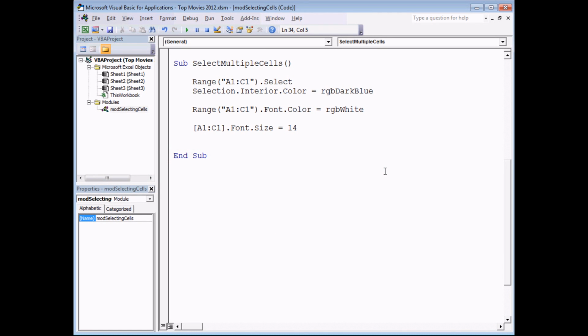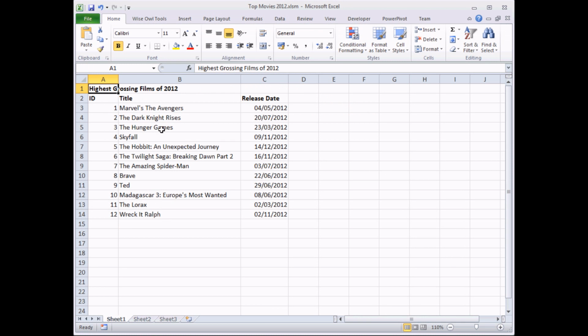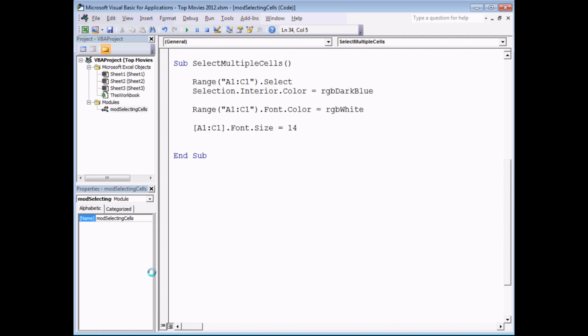I think that's probably enough formatting for the first row, so let's move on to row number 2, which if I just quickly switch back into Excel, contains the column headings. So let's look at a couple of other ways to refer to that block of cells. Back into the VB editor, I'm going to show you a slightly different syntax of the range technique. So if I go for the word range again, and open some brackets, and to begin with, I'm going to refer to cell A2 in its own set of double quotes.